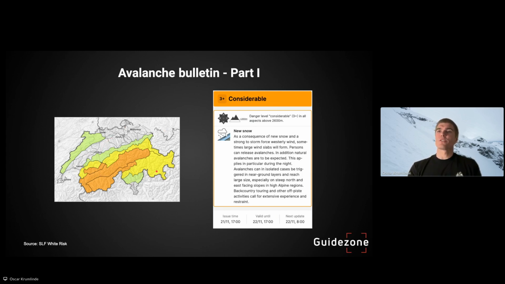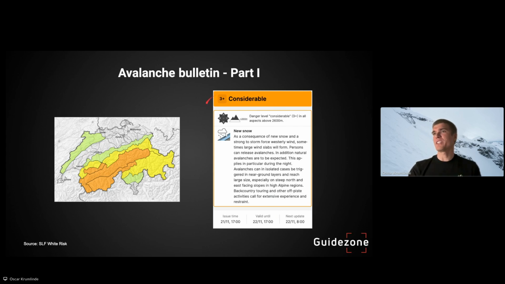So the first thing you obviously need to know is, where am I? And you need to find the avalanche bulletin for where you actually are at the moment. In Switzerland, you get this nice map, and you can zoom in to a super detailed 1 to 10,000 map. So you can really be sure that you get the forecast for your region. I've selected my region, which was Engelberg last week, when we had a large amount of new snow falling.